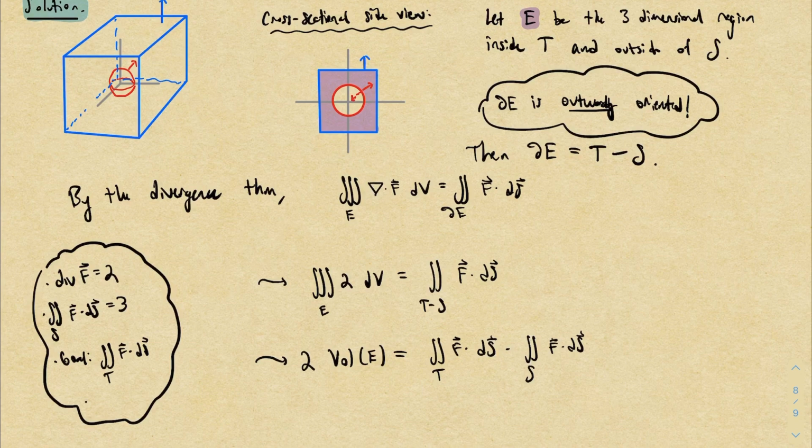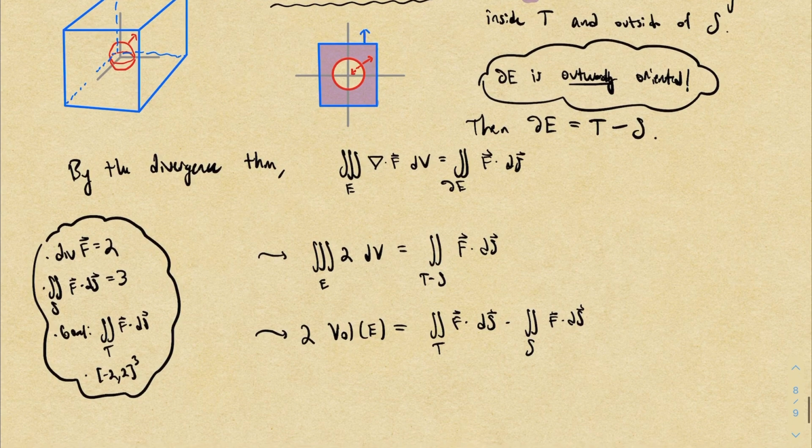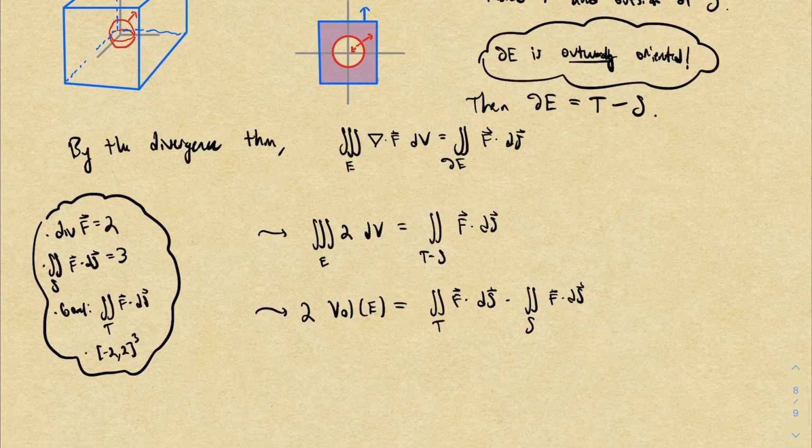Now on the left, the volume of E, we don't have to do calculus to figure this out. It's comprised of a cube and a sphere. So to get the volume, we could take the volume of the whole cube. Each side has length 4, so this would be 4 times 4 times 4. And then subtract out the volume of the ball inside. That's a ball with radius 1, so the volume of that is going to be 4/3 pi times 1 cubed.